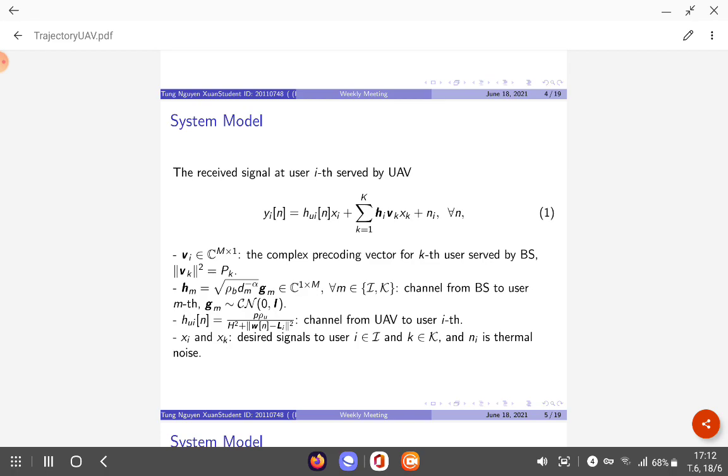The channel between the UAV and user, I only consider the path loss with the reference channel power gain from the UAV to user represented by rho, and the power from the UAV to all users at every time slot will be equal, and is P. In the simulation result, I will allocate 20 milliwatt as the power for communication from the UAV.